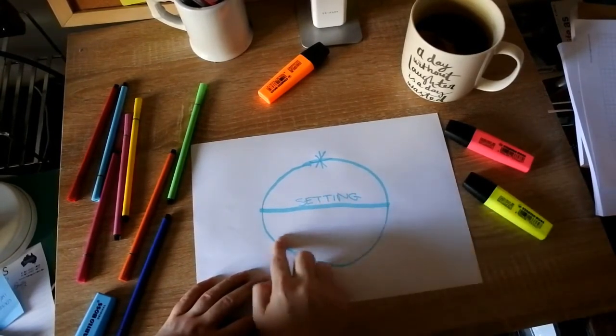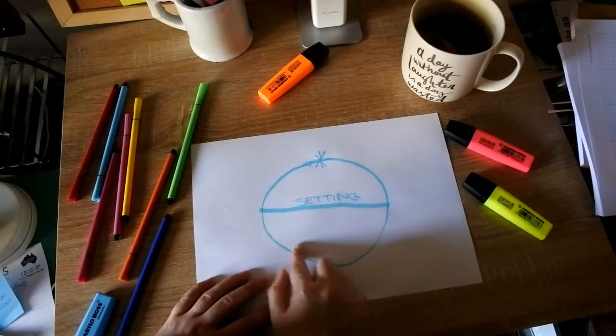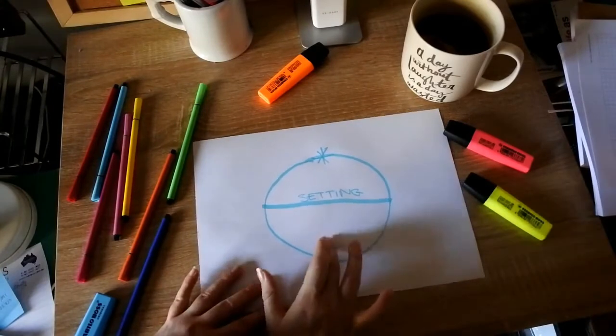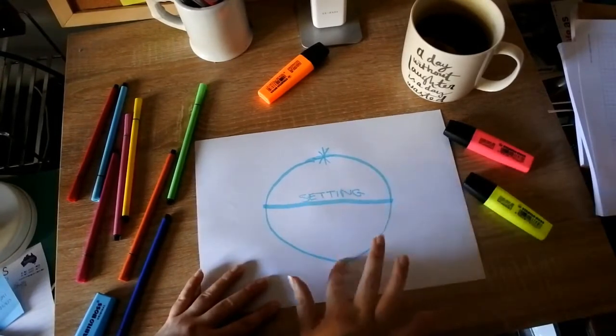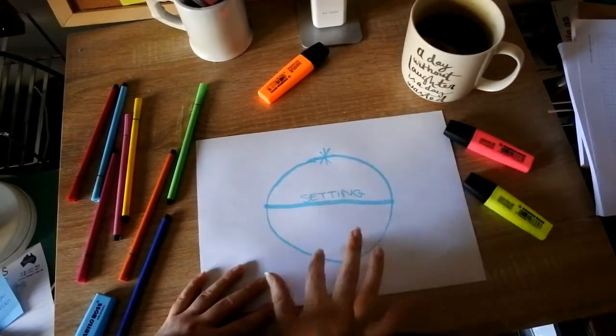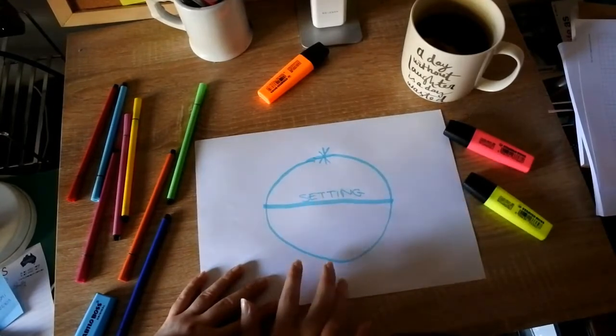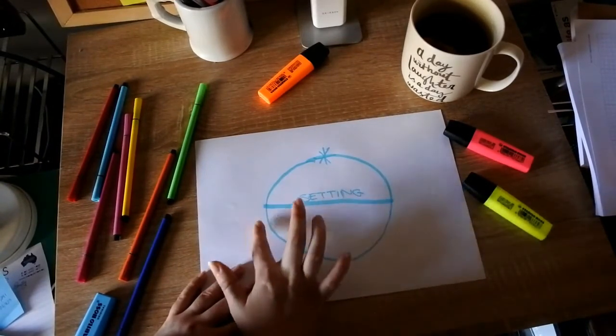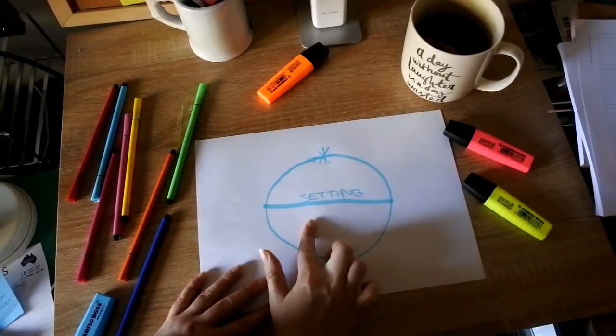So I use this as a base for what is going on at each section of the circle and where it's taking place and how the events at each point are affecting that setting.